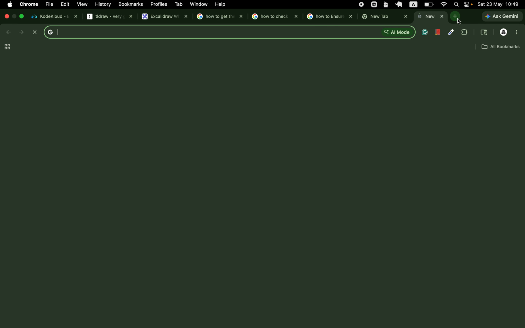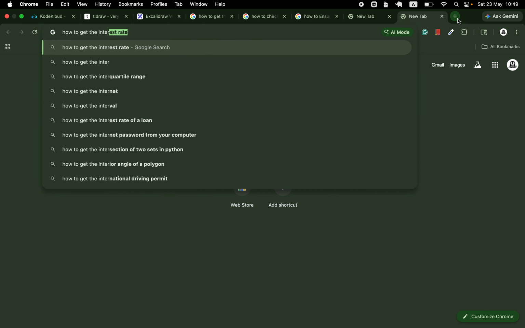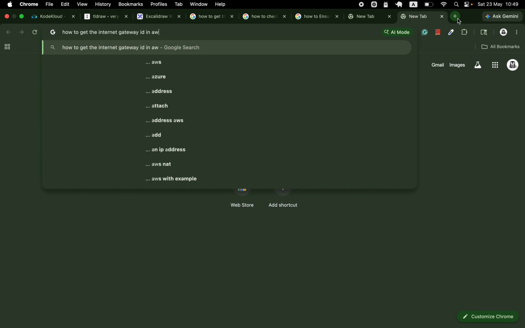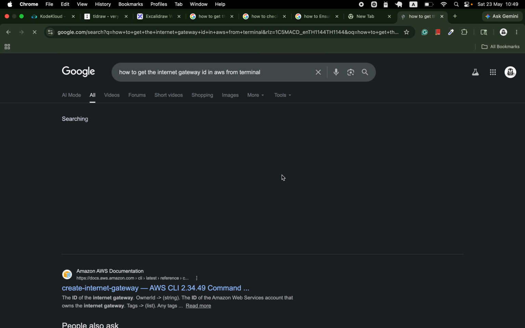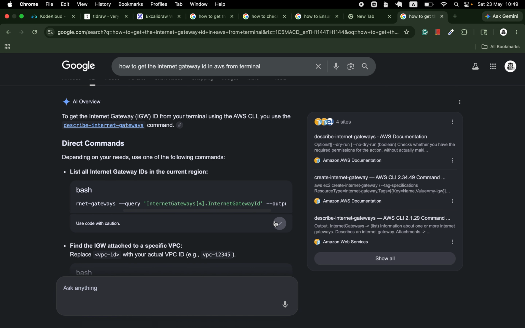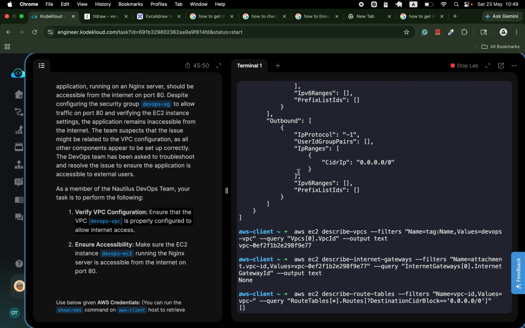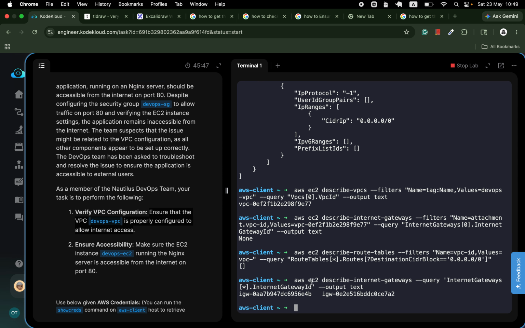Let me search how to get the internet gateway ID in AWS from terminal. I will run this command to get the internet gateway ID. Okay, so we have two internet gateway IDs.